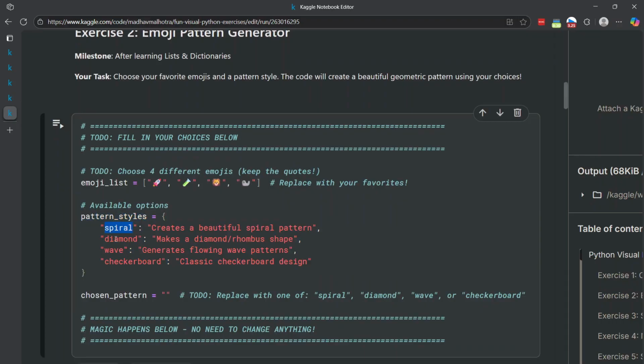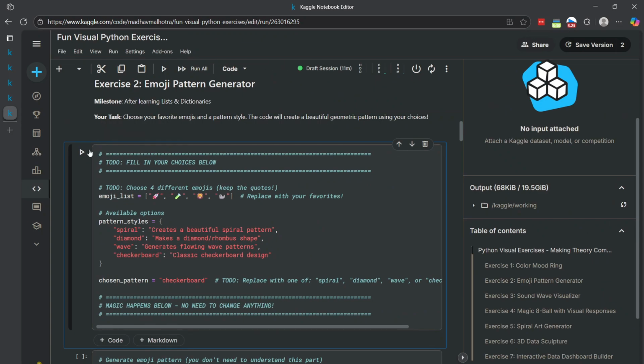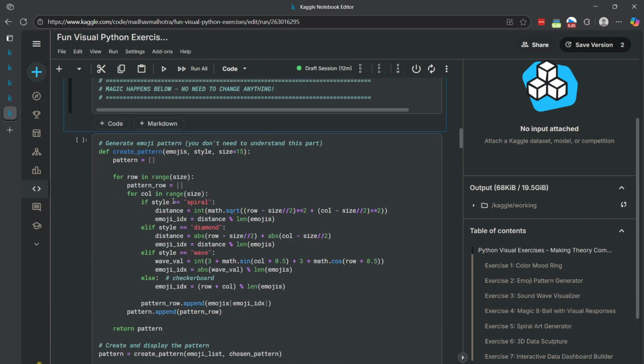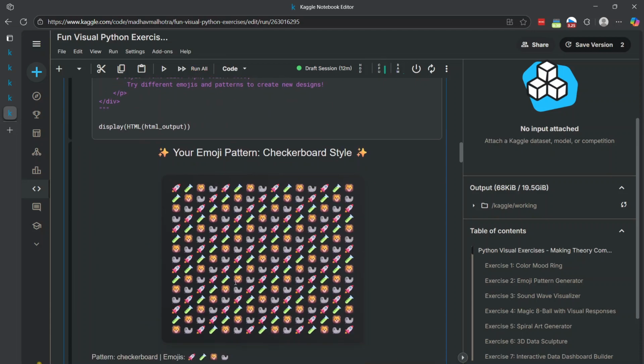Then it says, okay, I have a dictionary here. It maps some kind of key to a definition of what kind of pattern will be created with that key. So let's say I pick the checkerboard pattern. So again, I press Control Enter, or you can press the play button here to run that. Some complicated stuff here, but if we ignore it and run it, we can see we have a checkerboard.